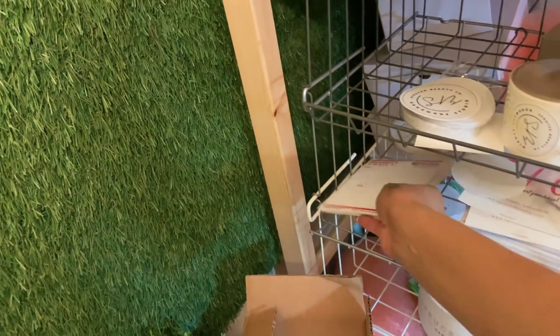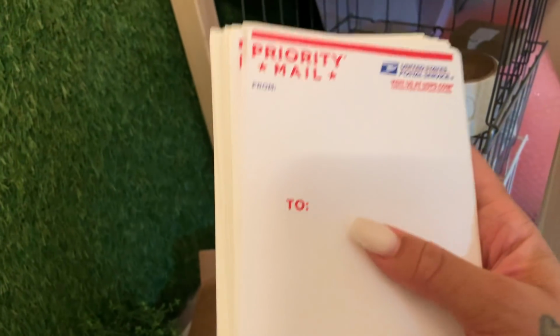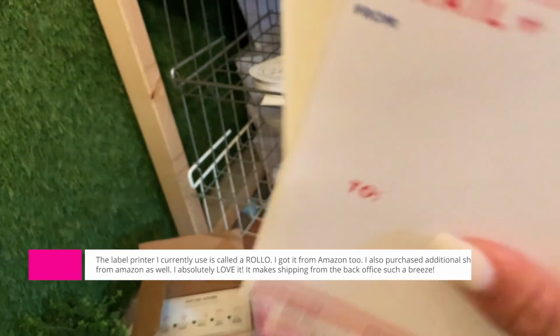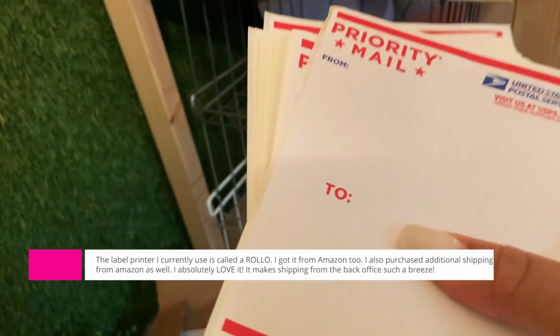So that's important. I was keeping these for a while. I actually ordered these again from United States Postal Service. This was when I was writing in like the first name, last name, address and stuff in order to send the boxes. But I have since purchased a label printer and I no longer need these. So it's actually just the hoarder in me that's still holding on to them. So I'm going to set them to the side and we might throw those away today.